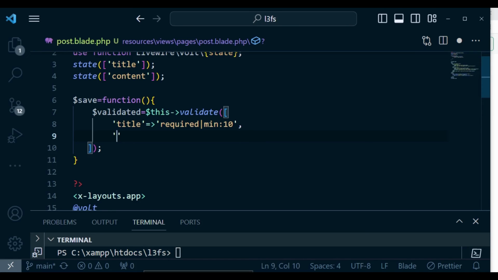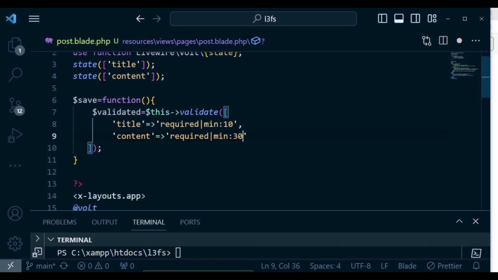And then of course also for our content we have another property called content, and this one we can say it's required, so one cannot hit this method successfully and submit without giving us content.